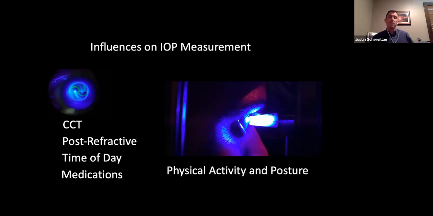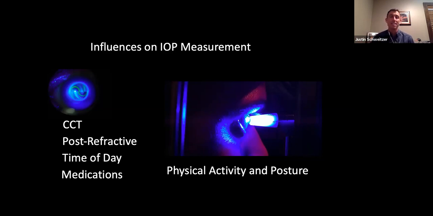And then of interest lately has been this physical posture stuff. I don't do yoga. I have no idea how to do it. I probably should learn; I'm not getting any younger. I've heard good things about it, but there are studies looking at patients that do yoga showing an increase in their intraocular pressure of 11 to 12 millimeters of mercury in different yoga positions. Interestingly, though, it goes away within 1 to 2 minutes, thankfully. So to me, that doesn't probably matter unless it's a patient with very severe glaucoma. If they have bad glaucoma, I may encourage them not to do yoga because those pressure spikes could affect it. If it's mild or moderate glaucoma, I'm not worried about it.